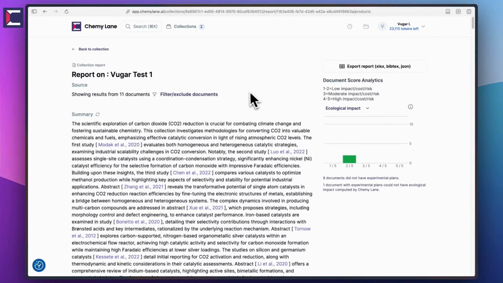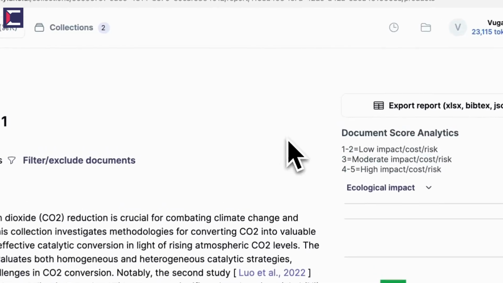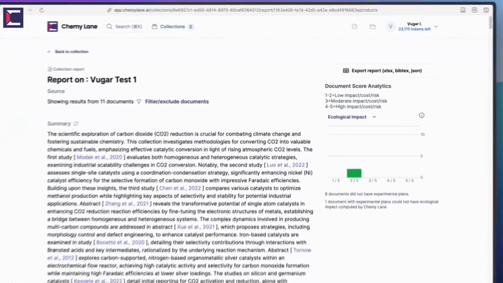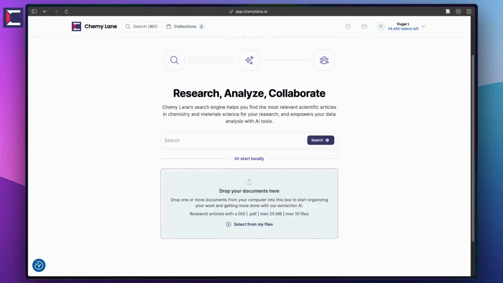And apart from that, you can directly export the whole data, the data about the articles, in different formats, and you can download and import them into your reference management program like Zotero, etc., to your library. With this tool, you can also, as I mentioned at the beginning of this video, upload your documents, and you can do basically the same things with your own documents that you did with those found on this tool. So you can click on or simply drop your PDFs here and you can start interacting with them.